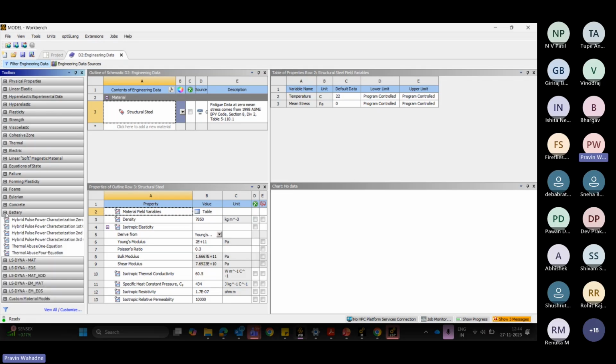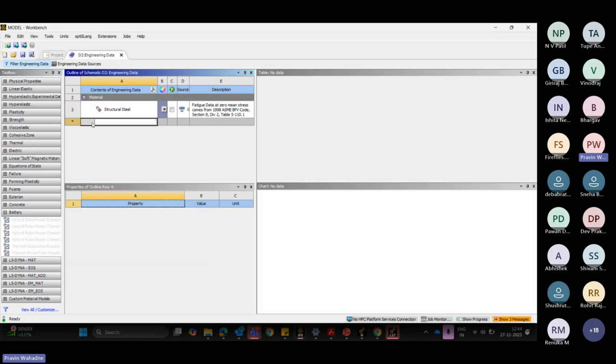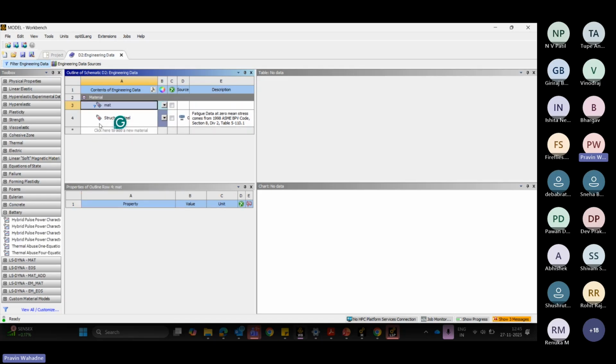And if you want to go with a battery, the battery material properties which need to be defined are already there. You can create a material directly. You can just type the material name, like any MAT.